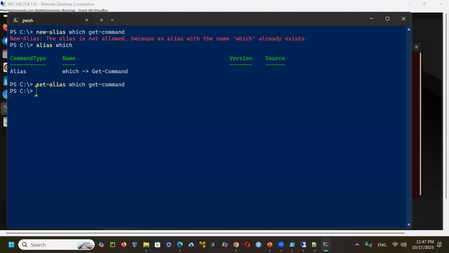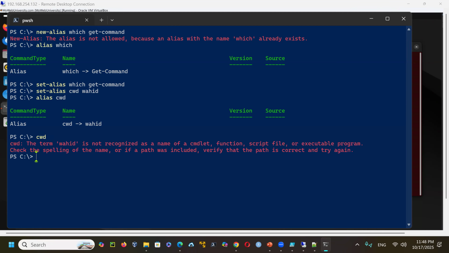Okay, so for example, if I say Set-Alias current working directory to Wahid, it doesn't matter what I type in now, if I run current working directory, it's not gonna do Wahid. Wahid, it's not a command.